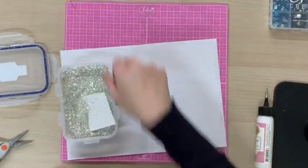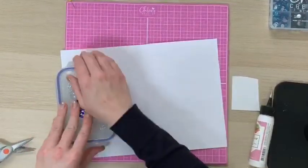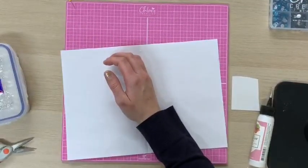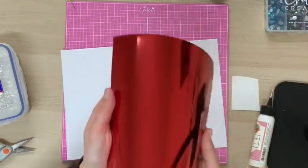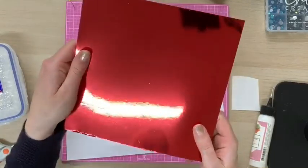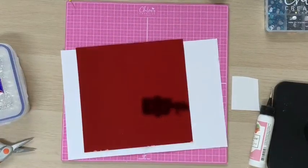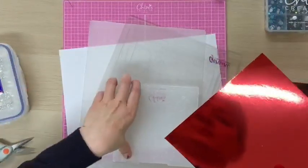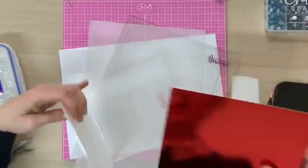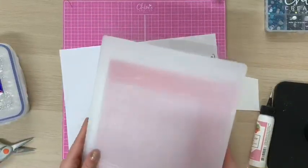Okay, so what we're going to do now is a little bit more embossing. I'm going to start off with a piece of the red mirror card. This is a really shiny red mirror, from the Sparkling Christmas paper pad, the mirror card pad. So I'm going to run this through our die cutting machine again, just using my base plate and my plastic shim. Then we're going to place this into our folder, like so, and just run this through.